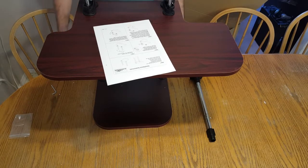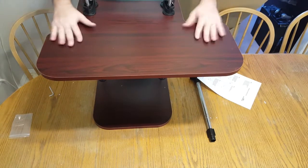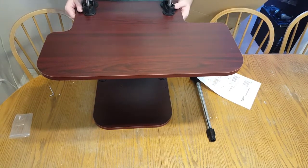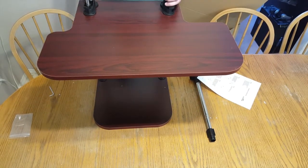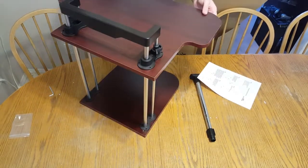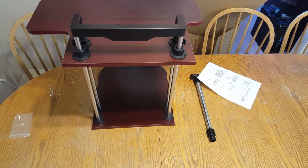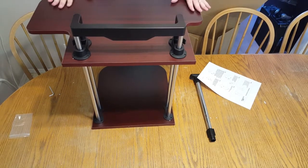Yeah, that was pretty quick, pretty simple. It looks like it's pretty good quality. That's pretty firm. I was already using it to read the instructions. So there you go. You can see the back of it, and that looks like it's about 1.5 to 2 feet up.